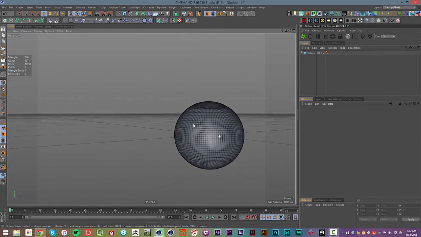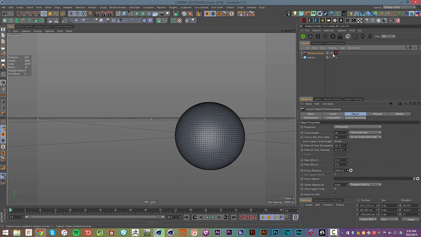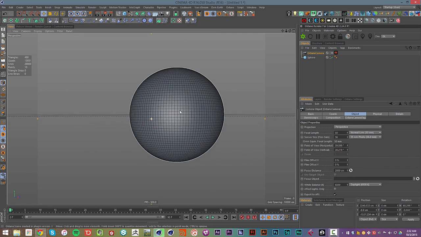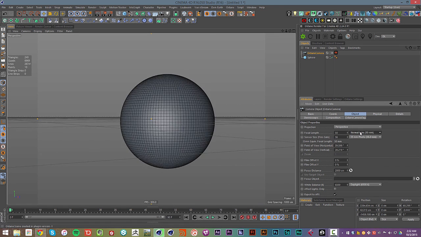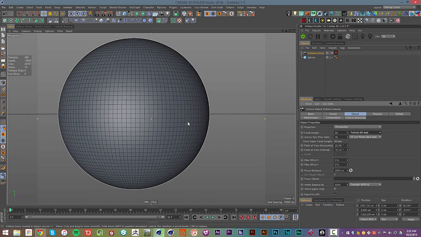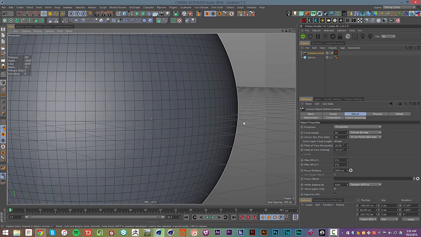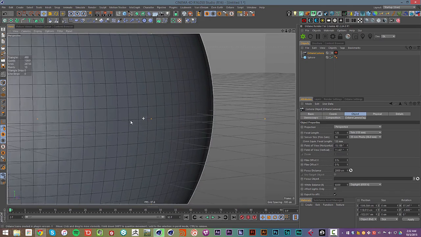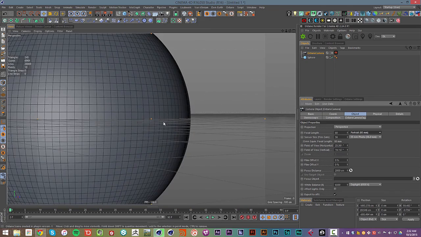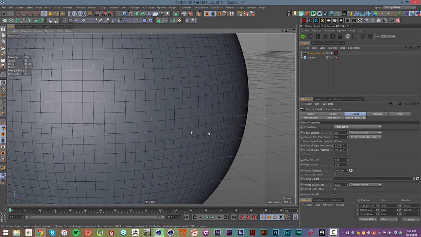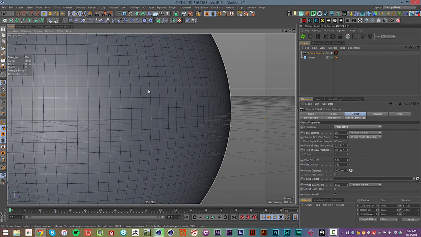The next thing I want to do is grab a camera and jump into it. What I'm using here is just my mouse wheel to zoom and cycle between the focal lengths. I'm probably going to just use an 80mm lens. In space, a very wide angle lens is probably a little bit more practical, like a satellite shot, but we're going to use an 80mm lens in this case for starters.